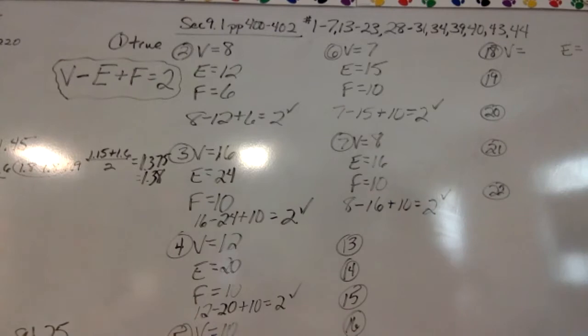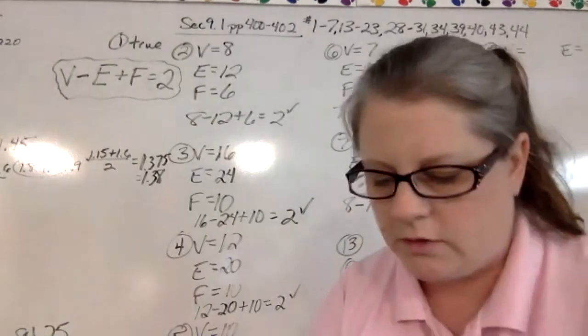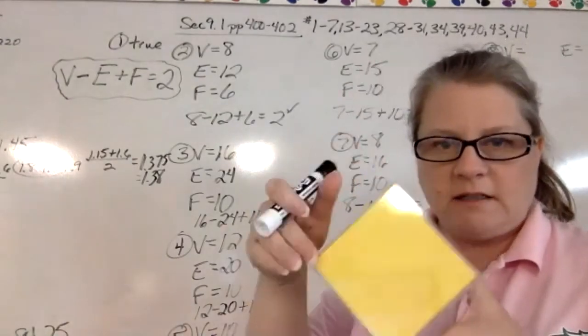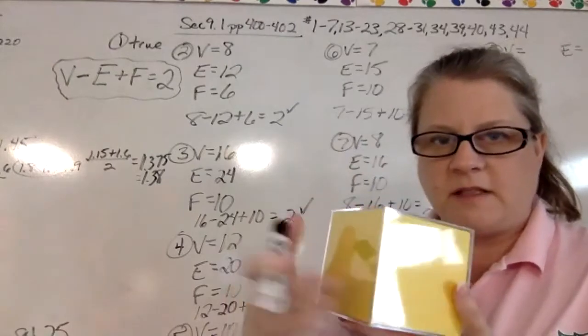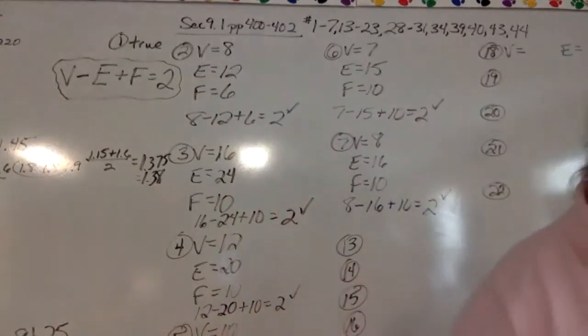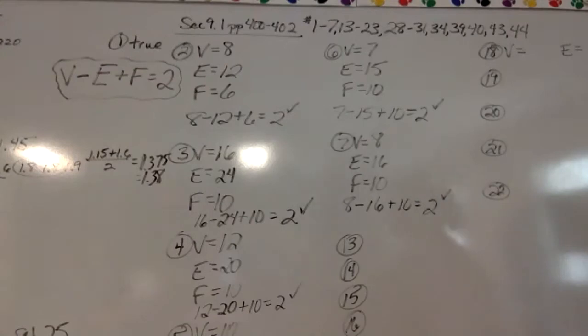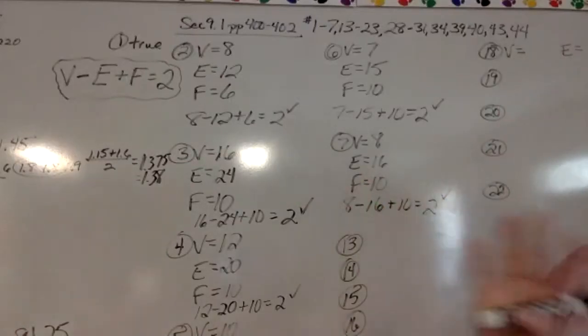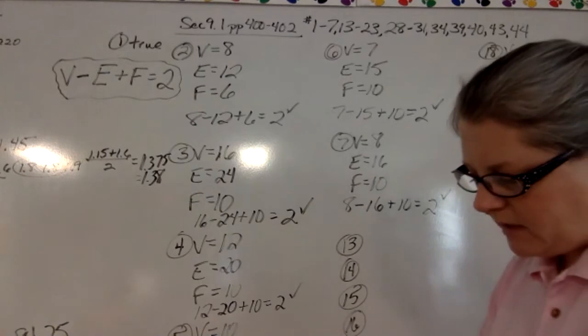Okay. So for counting the vertices, remember, are your corners. Edges are the lines where the 2 sides meet, 2 faces meet, and then the flat sides are your faces. Okay. Now, for 13, 14, 15, and 16, we're not having to count vertices, faces, or edges. On those, it says identify the cross section of a cube formed by each described plane.